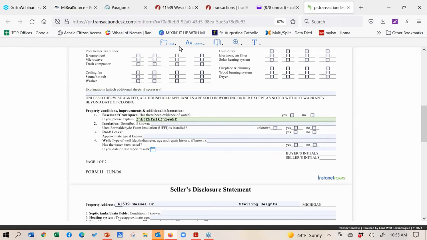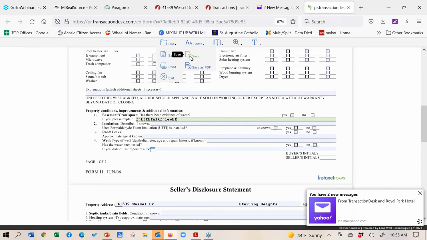And the fields are actually open, so they can go ahead and type in them. Now they get a very streamlined version, as you can see. Their only options are print or save as a PDF. When they hit the save button, by the way, it automatically sends that back to you, the agent. You'll get an email notification that they opened the form. As you can see right down here, I'm getting that notification right now. They've opened the form, and it places that form right back in your file, filled out.